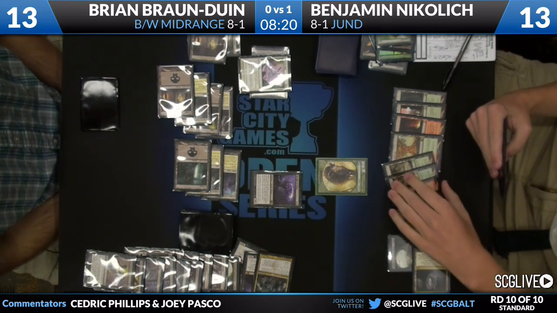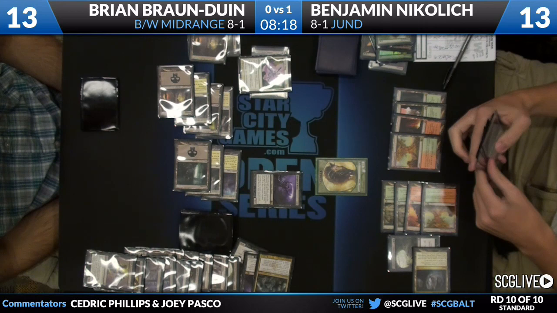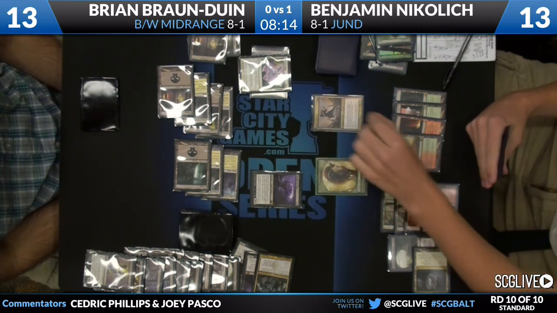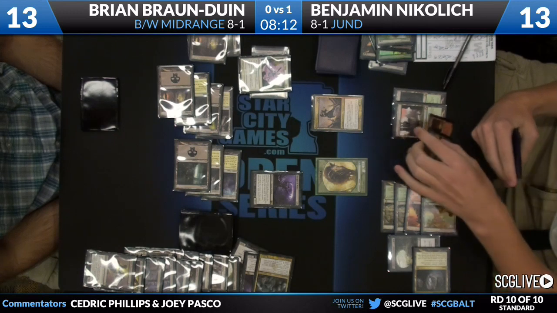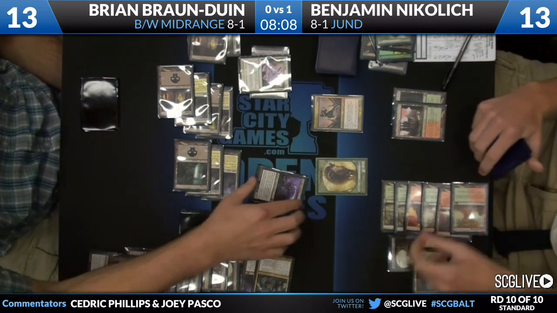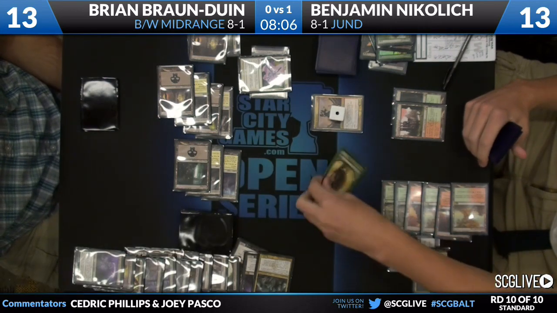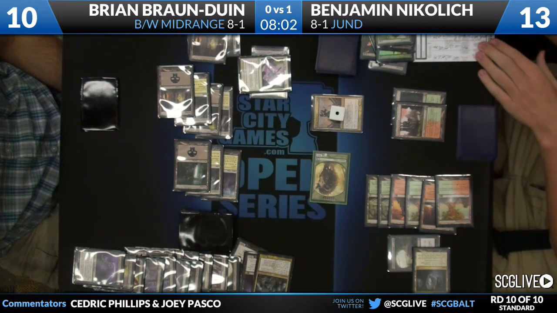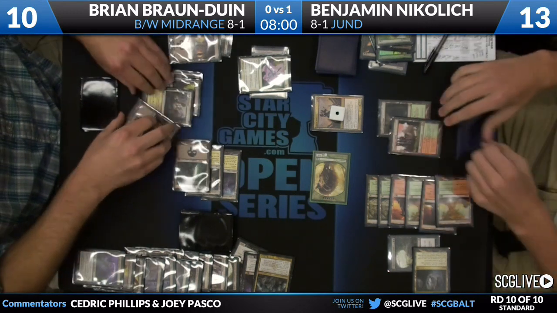Rootbound Crag is the land drop. So Benjamin, with 9 lands now in play, taps 4 of them to play an Olivia Voldaren to add to the Beast token he has already in play. He's going to shoot that Disciple immediately with Olivia. He's going to swing in with the Beast, knock Brian down to 10, and pass the turn.